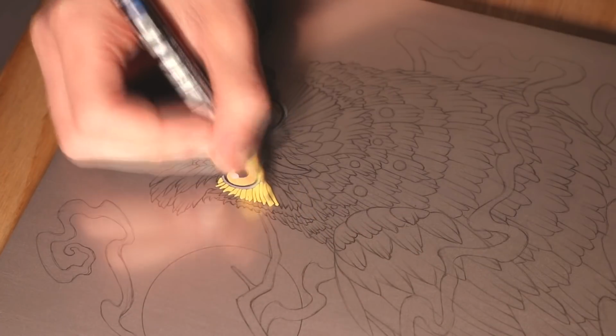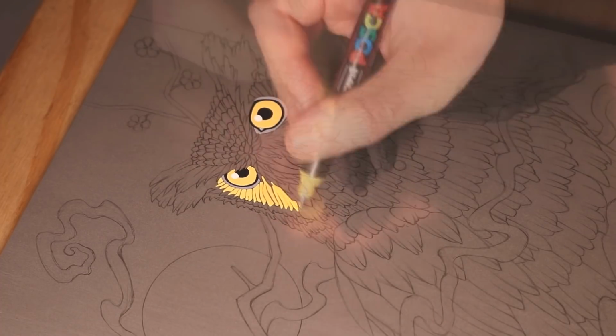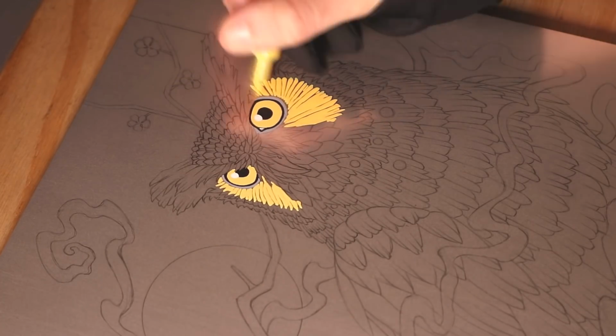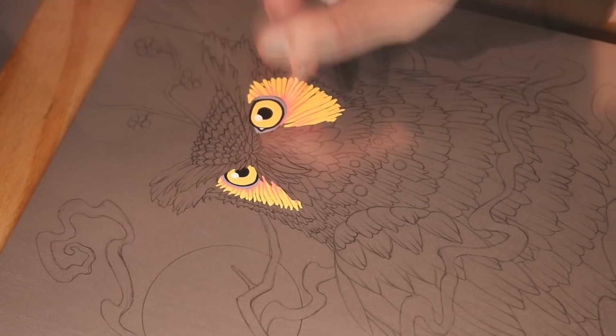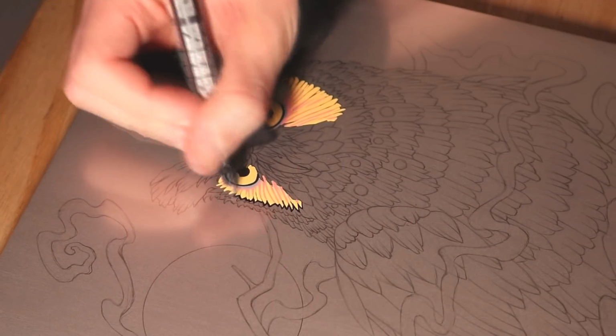I eventually also decided to leave gaps between some of the feathers without any outlining to let some of the metal shine through. And in areas where I didn't leave enough space between the feathers for the metal to show, I used my mechanical pencil to scratch away some of the paint. And using the pencil in this way, without any lead, it was the perfect size to create the spacing between the feathers that I wanted.